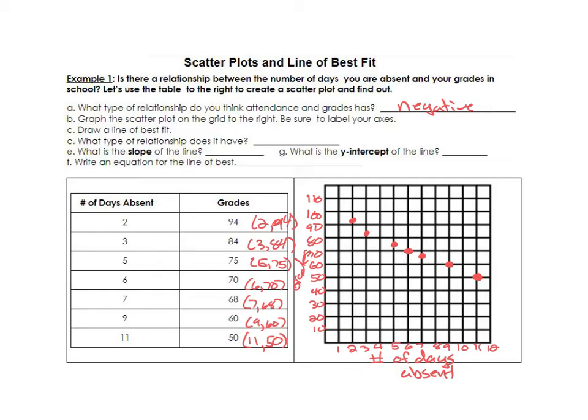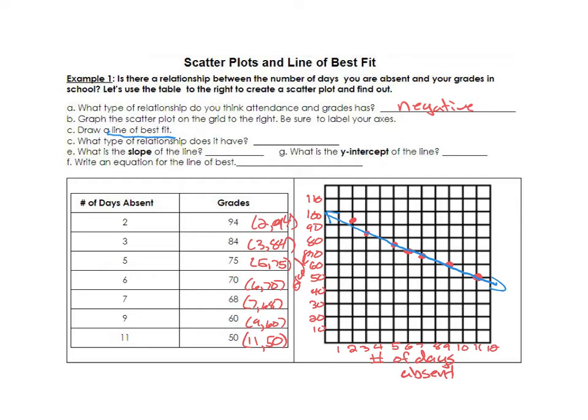This is where we're going to get our ruler out and try our best to go right through those points. If you are drawing your own line of best fit, this is going to be something that goes through the data as best as we can. You're going to try to make sure your straight line goes through as many of those points as possible. And in this one, it actually looks like our points are pretty well lined up with a line. But we want to make sure it's through the middle as best we can.